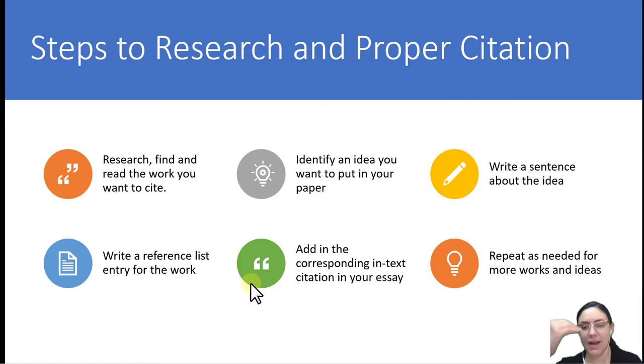As you write your essay, whenever you get to a point where you have to put in the idea from a particular source, you add it into your essay, and you also cite it within the essay. You'll say, oh, according to Dr. Jones, and then you would restate whatever they're saying. If it's a direct quote and you're doing it in APA style, remember you have to include in parentheses the page number where you got that direct quote.